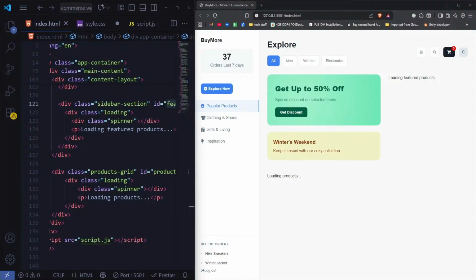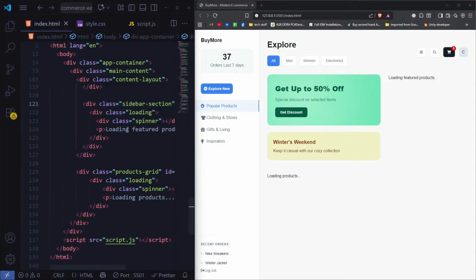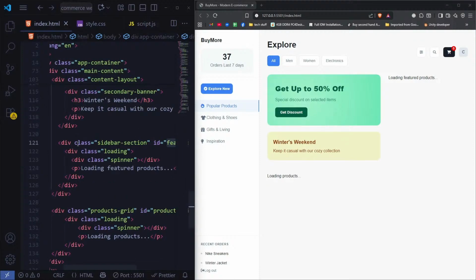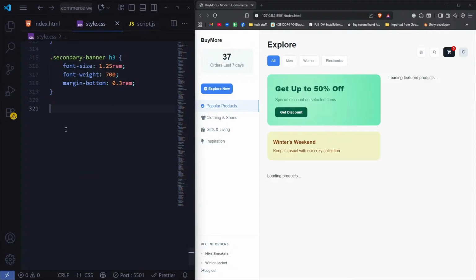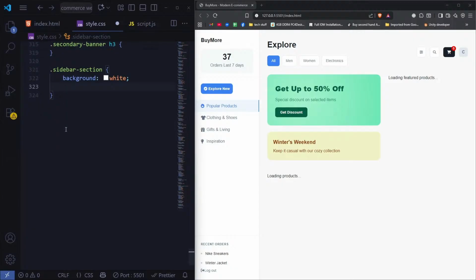Now to style the actual featured product, let me actually style the container, which is sidebar featured product, right? For the sidebar section, which is this right here, I'm just gonna copy that, paste that there, and set the background to white, border radius to 16 pixels, and do padding set to 1.5 rem.